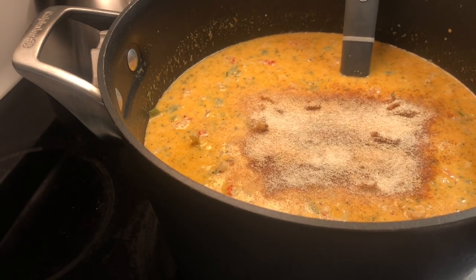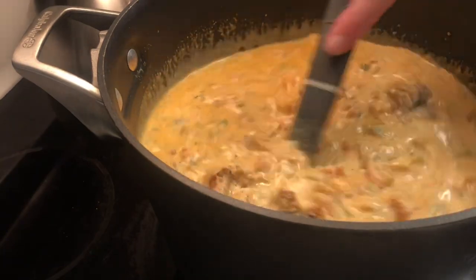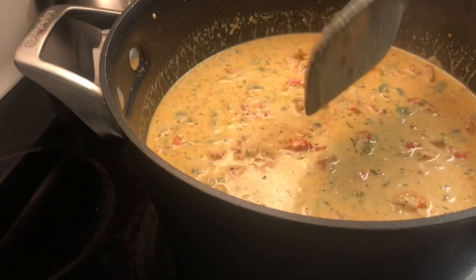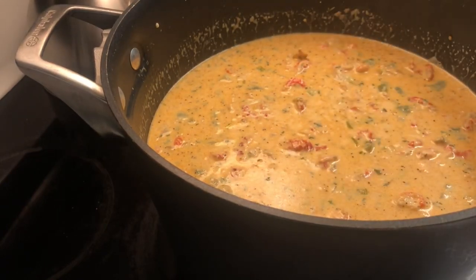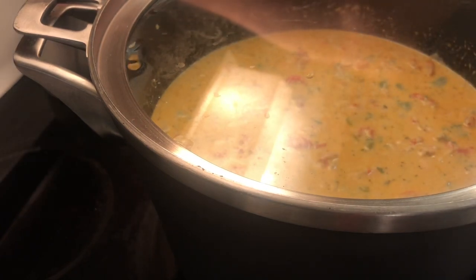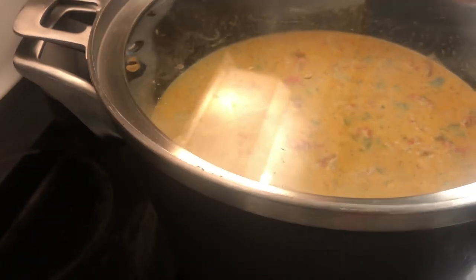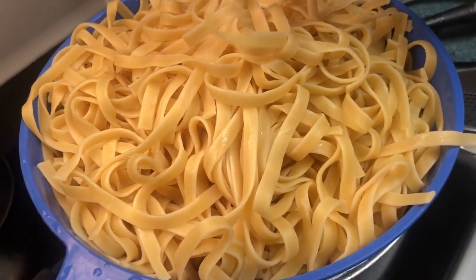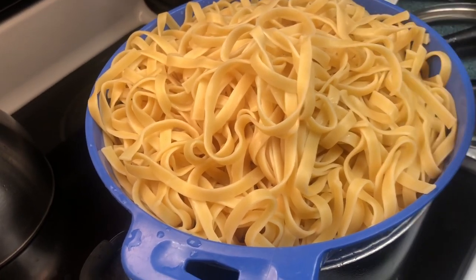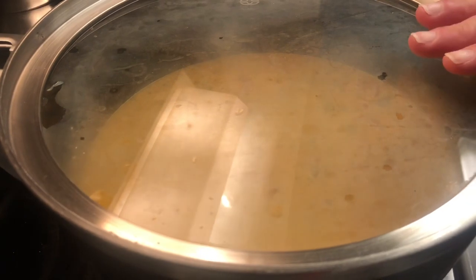I like a lot of black pepper, so I'm going to add a little more. My mama got me heavy-handed on the black pepper. I'm going to leave it on five since it was sticking on seven. Cover it up and let this cook for another 20 minutes, stirring occasionally. You can do your noodles now if you want — I've already cooked mine. The box called for 11 to 13 minutes but I only did about 9 minutes because I don't want them too mushy. When you bake them they're going to cook a little more.